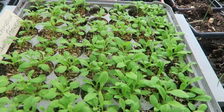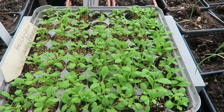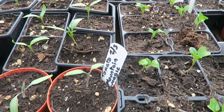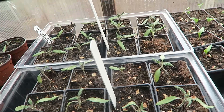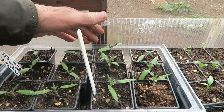The celery has come out of the propagator and been sitting in here for a few days. These are helichrysum — straw flowers for Diane — I've put them in cells because they don't like to be transplanted, so we can just pop them out and into a pot. There are a few more brassicas, some peppers doing all right, and tomatoes — the ones that will be planted outside. These long labels hold fleeces up off the plants at night to protect them from the cold.